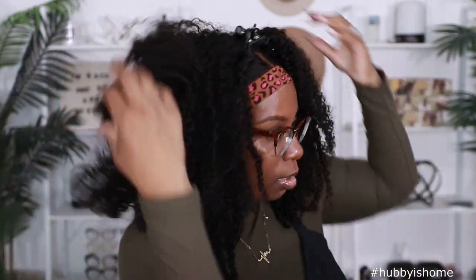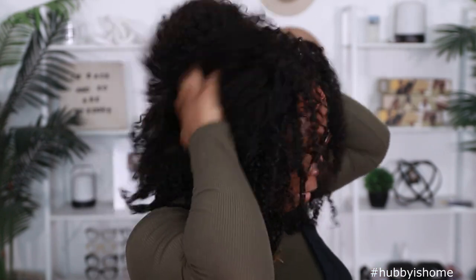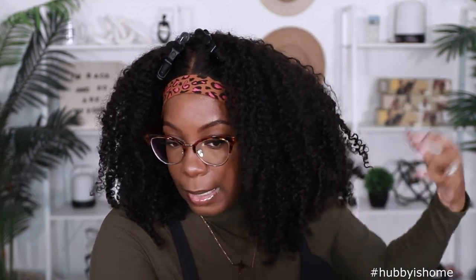Now I'm just going to go ahead and fluff the hair out a little bit — pull it out — because I want it to be a little bit bigger. To help with that, I'm going to use my blow dryer on warm and high, and stretch the hair out a little bit if it feels too tight around the roots or ends. Then finish fluffing it up in the back, take my pick and fluff it just a little bit more with some back combing. Note: because I'm back combing this wig, I will get even more tangles — that's not the brand, that's me. So if you're back combing your curly wigs and then complaining about tangling and shedding, you did it.